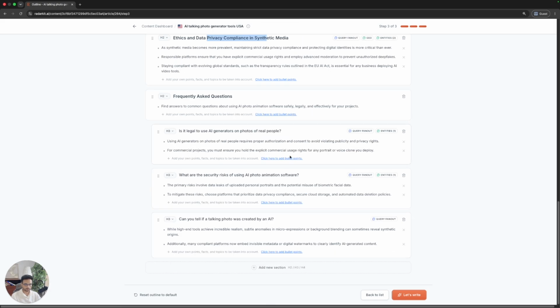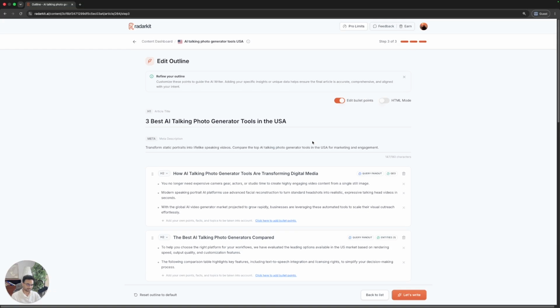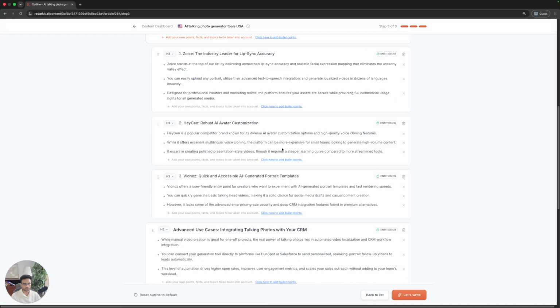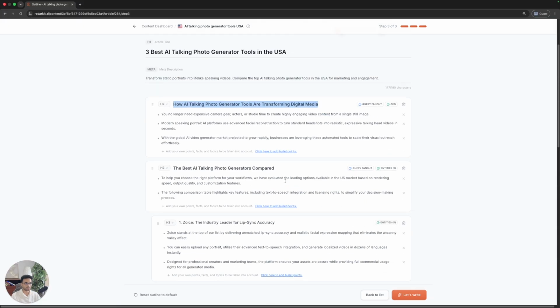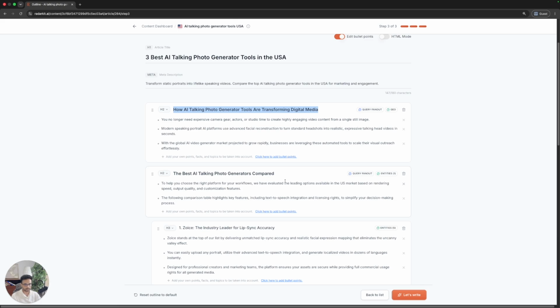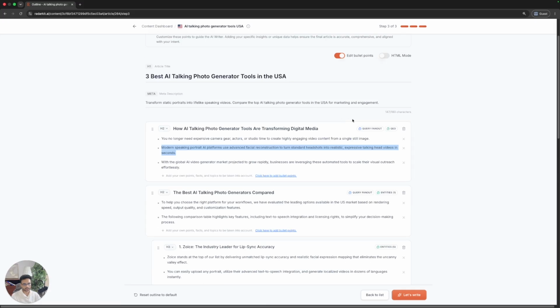And then going forward, we did not find any content that should have been added as a PAA, that is a People Also Ask, so we have not included that. Redakit's module itself takes care of each and everything, how your H2s and H3s can be. If you don't want to keep them, you can edit each and everything from here on the outline page itself before it creates the article, so that you're saved from creating an article which you didn't like. First and foremost, we give you the outline so that you can look at what all things we are going to include, as well as why this outline was created. We give that data to you as well.